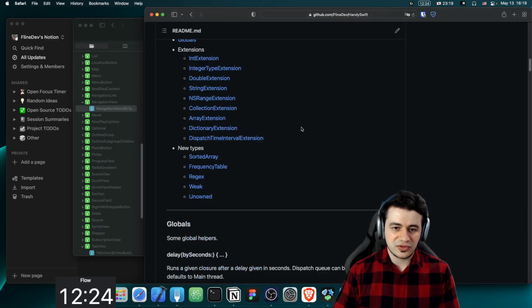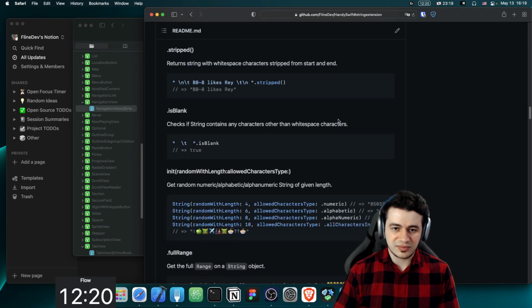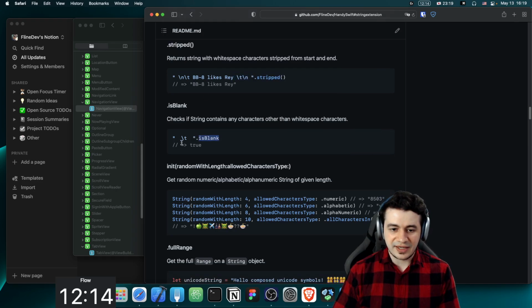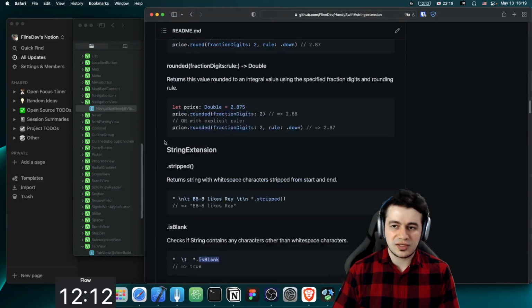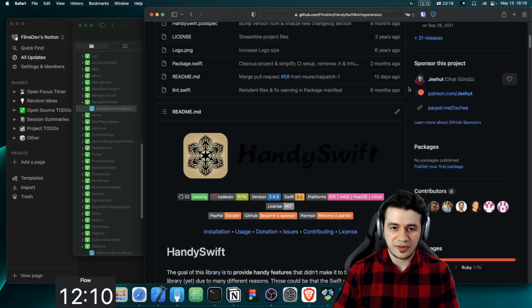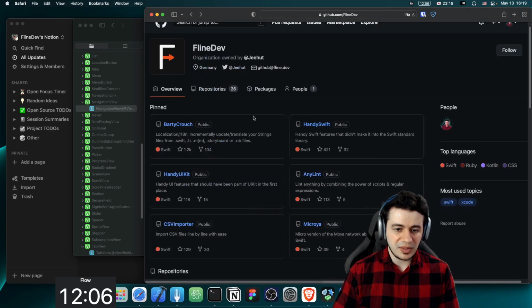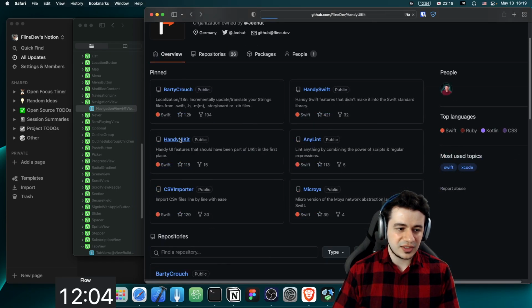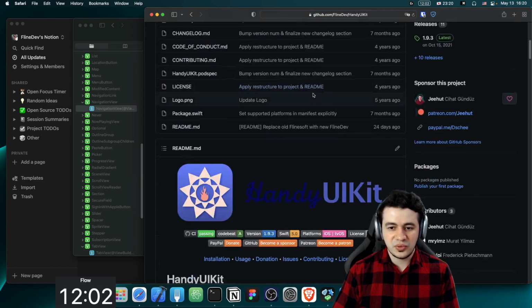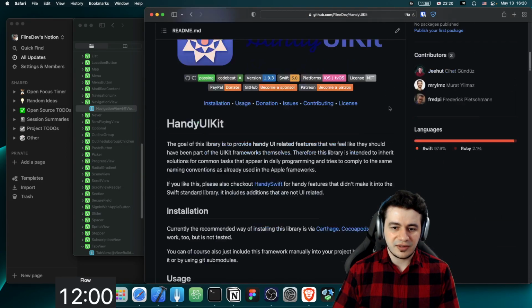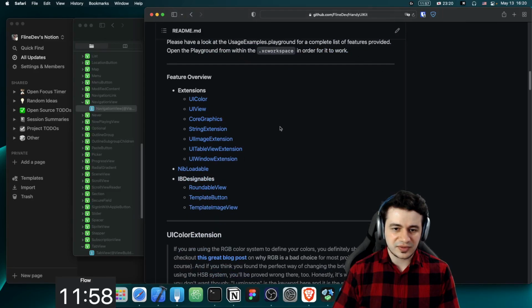You can find this documented with all of the extensions I have here, and they are also really useful sometimes, like stripping away white spaces around strings, checking for is blank, and things like that. I actually use that quite a lot. So I always import my handy libraries, and I try to make sure that they're always compiling, that they're not adding too specific stuff. They're really useful in many places, like Handy UIKit, for example.